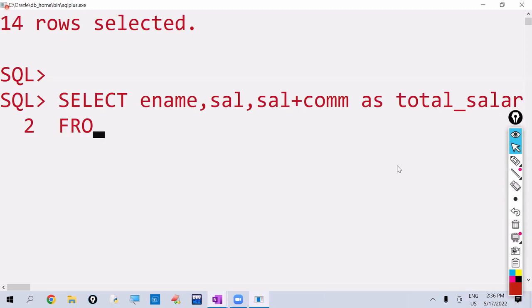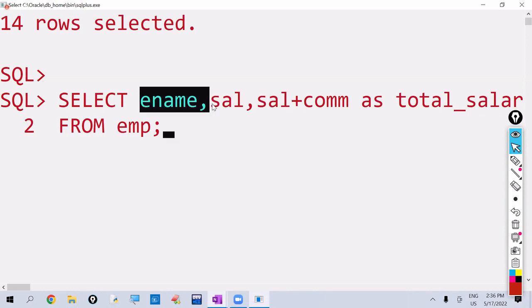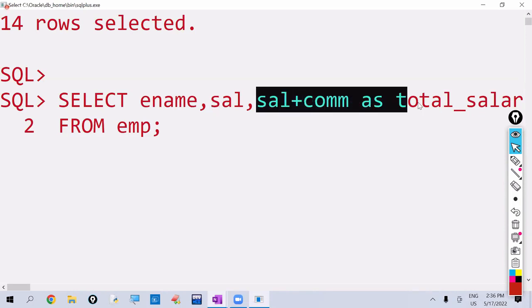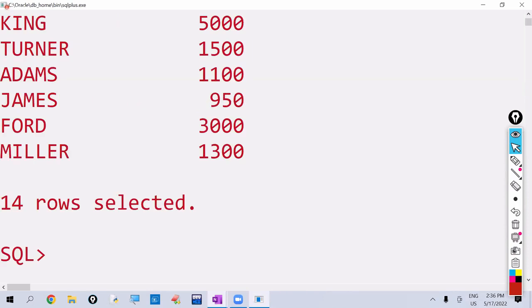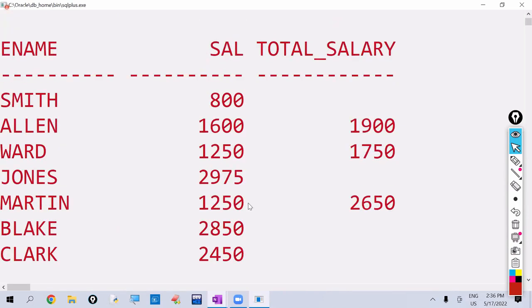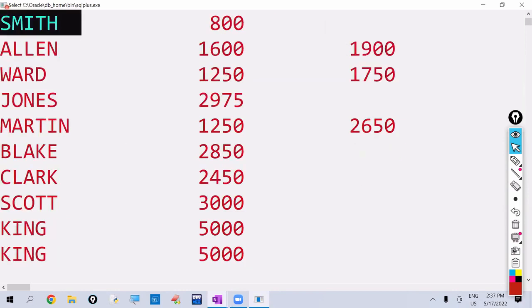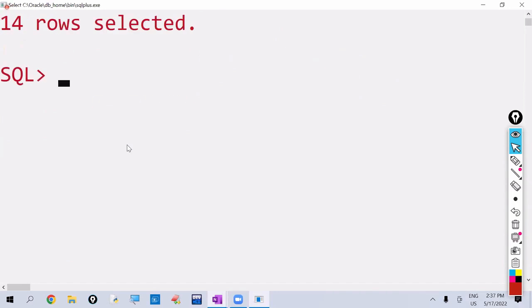From which table are we retrieving? EMP table. So select ename, salary, salary plus commission. Now observe here what it is giving. Actually, what is Smith's total salary here? Let me retrieve the commission column also to get clarity.